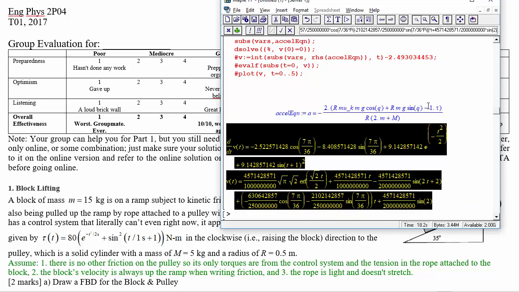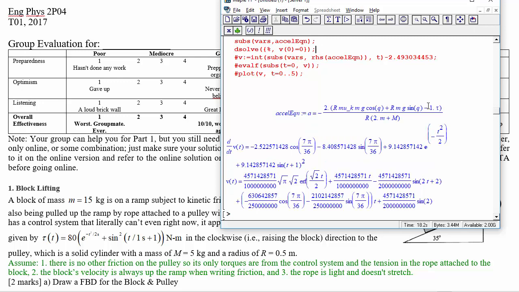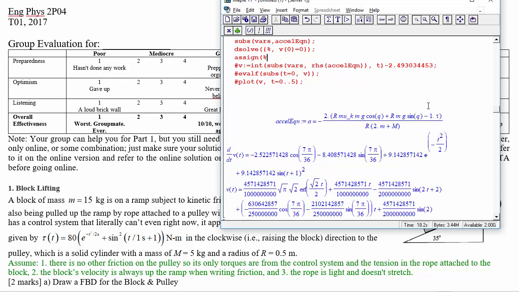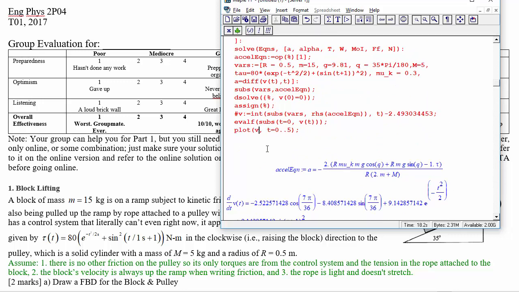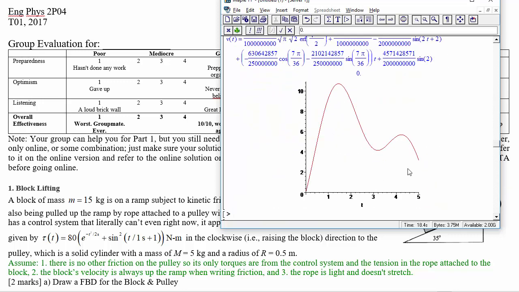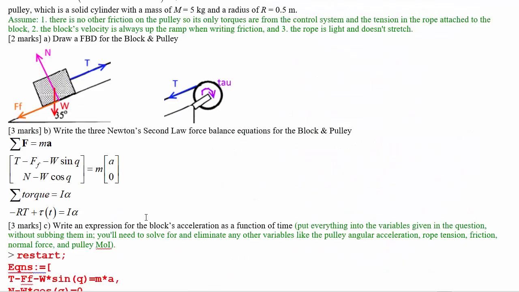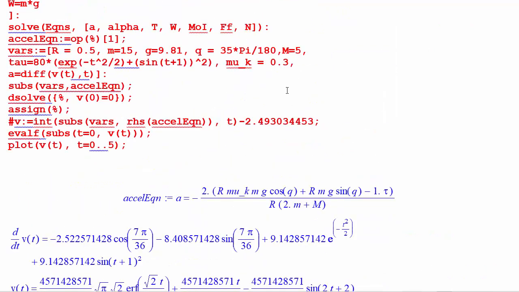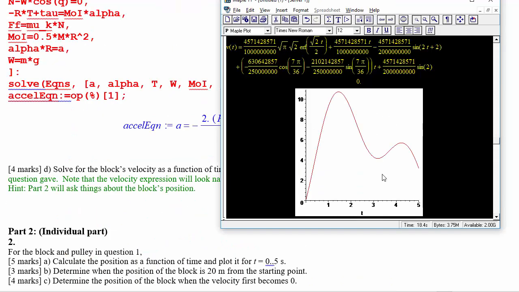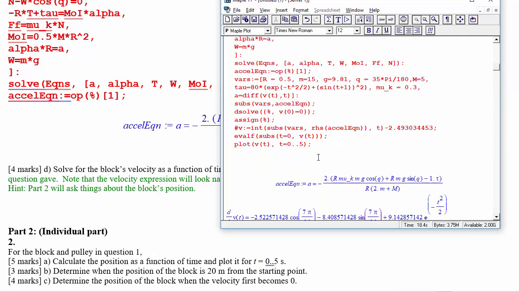Okay, now we've got some expression for velocity where if we were to assign that, then evaluate substituting t is 0 into v at t, we end up with 0, and we can plot it and get the correct expression that starts at 0. Okay, so there we go. We have gone and solved for the velocity as a function of time. Well, I guess, let's also fix up the legend on this plot.